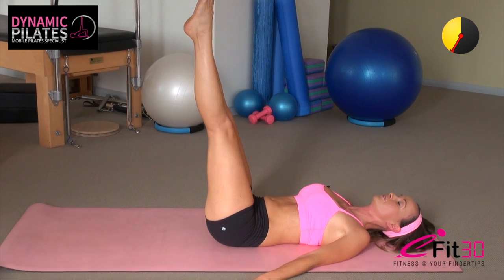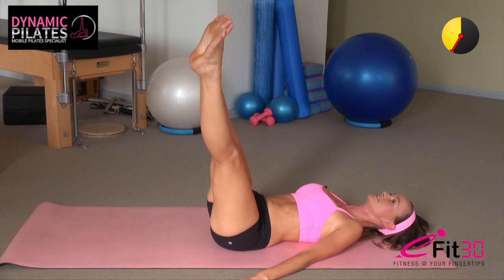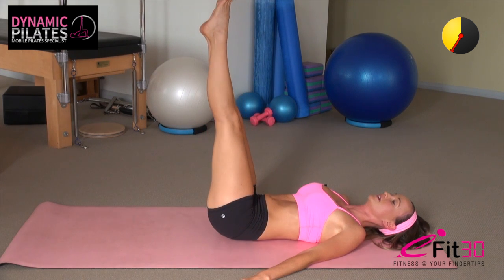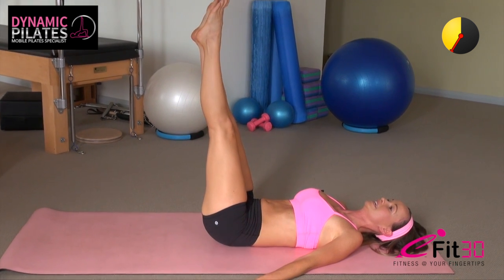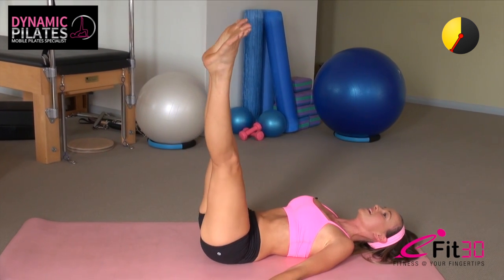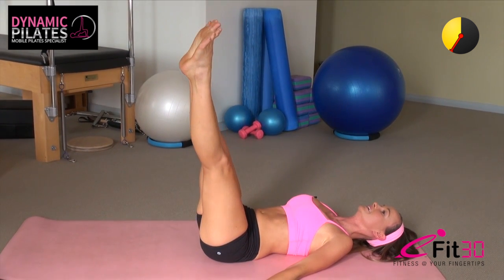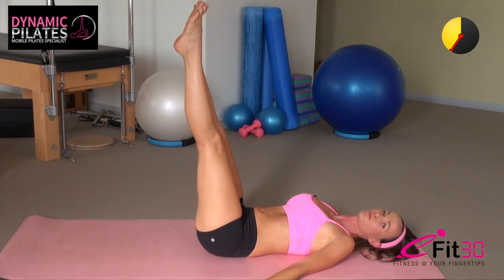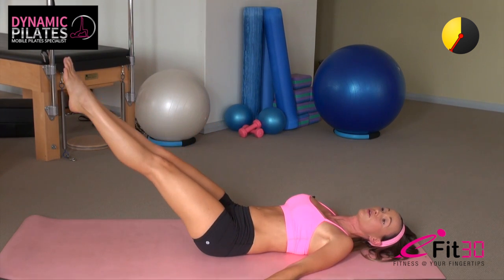So we're going to float, inhale to float the legs across to the left, exhale to circle them back around and back to center. Inhale now to alternate to the right, exhale, circle back and around. Inhale, exhale. So again, working strongly with those lower abdominals.